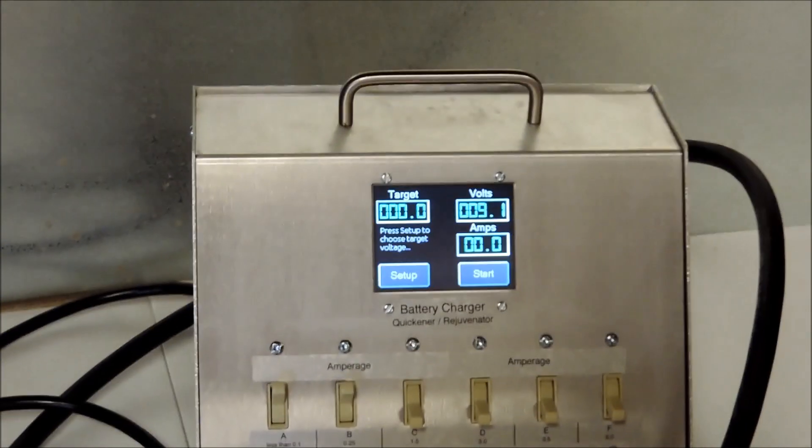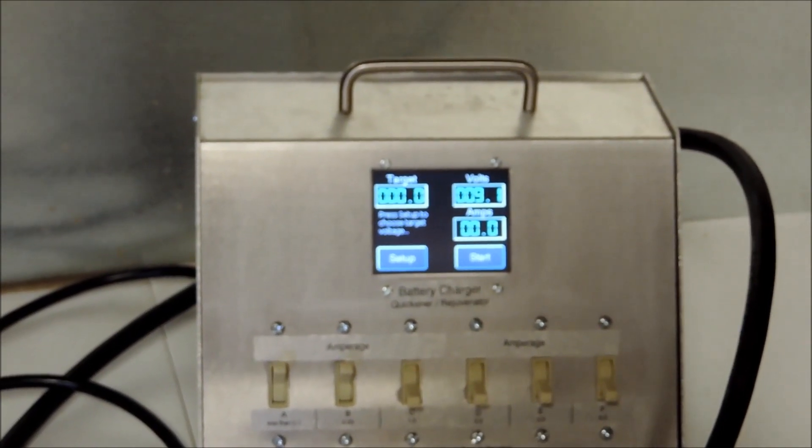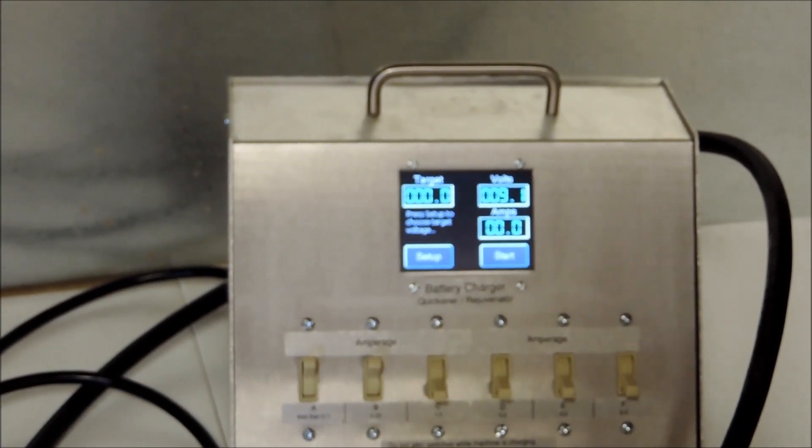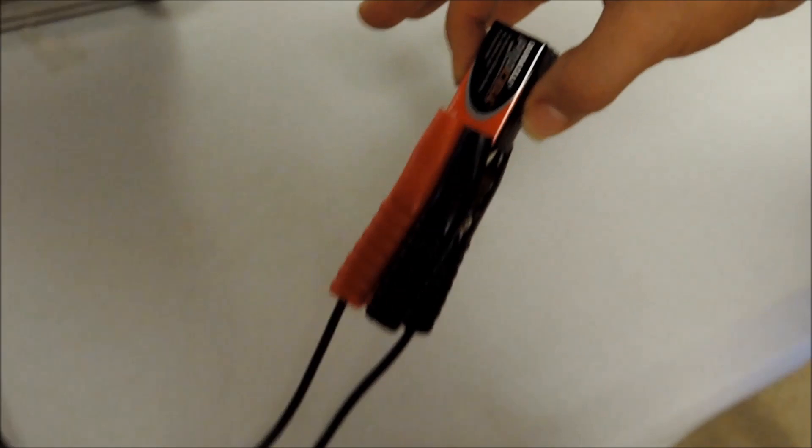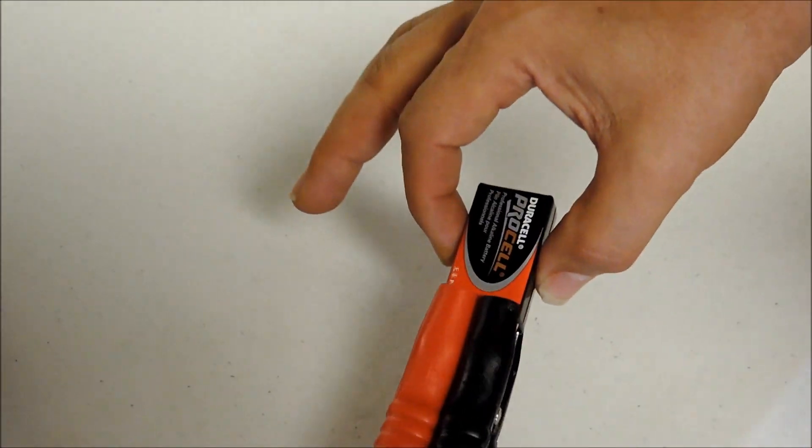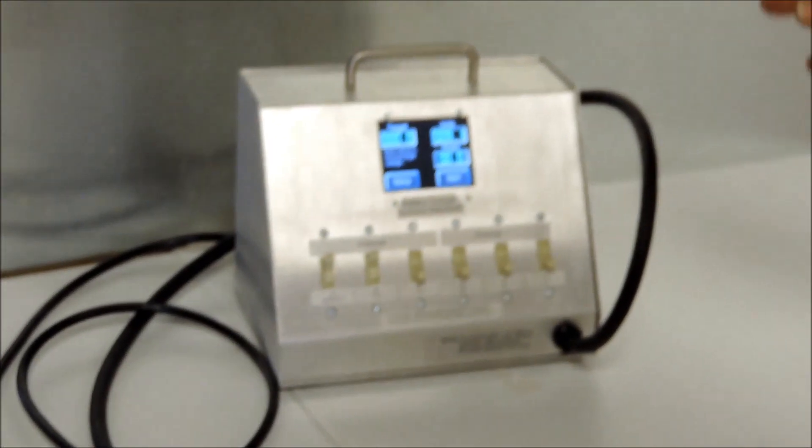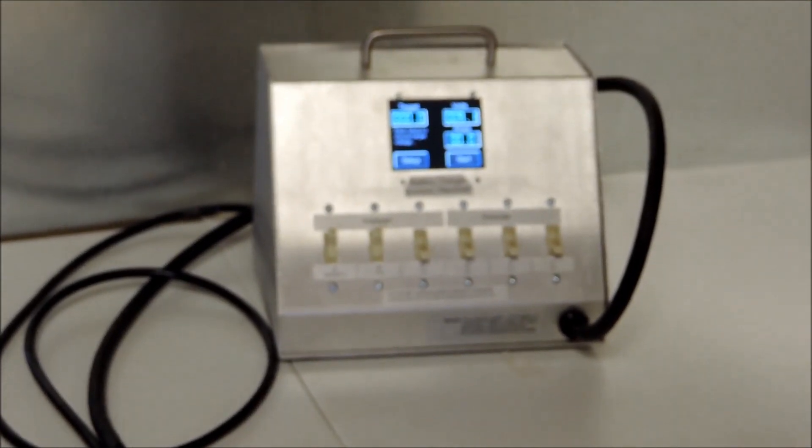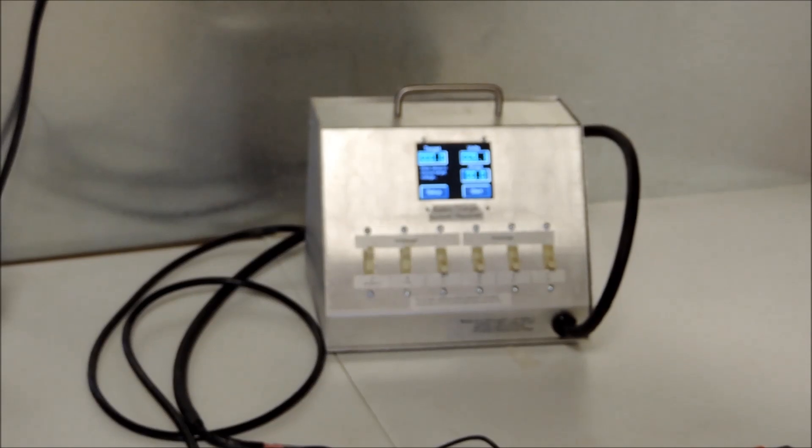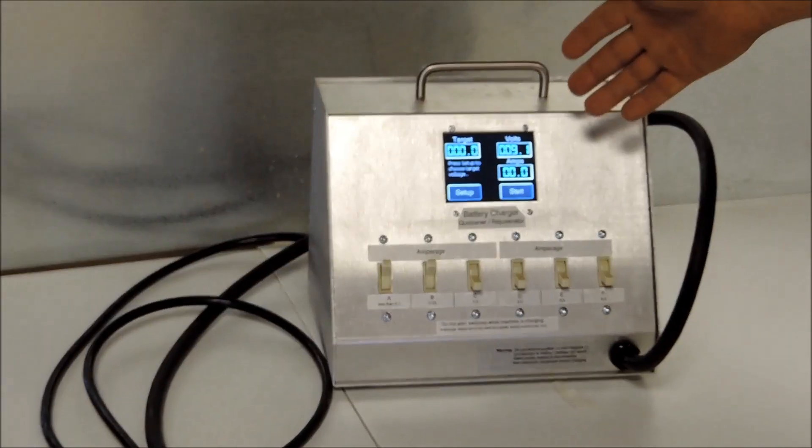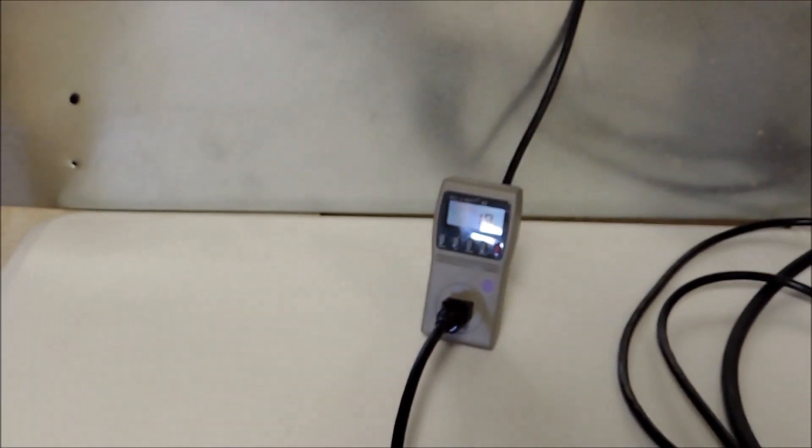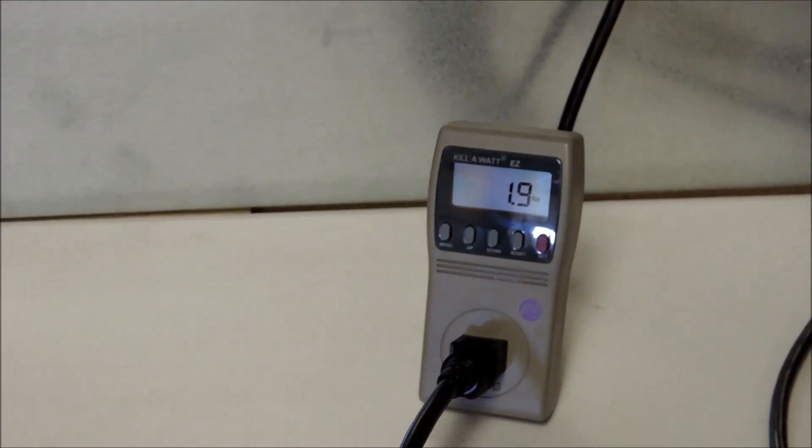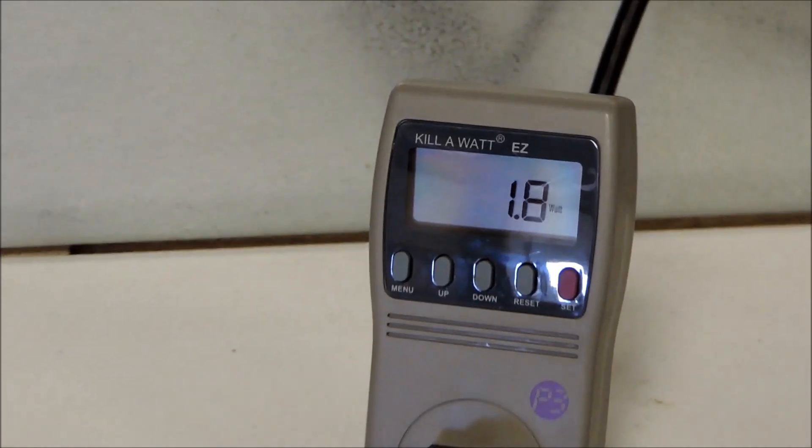That's the little 9 volt battery here we're going to demonstrate. You can charge any battery with this, almost any battery, virtually any battery, and almost any battery pack as well. Virtually any battery, any battery pack, including non-rechargeables, which this is a non-rechargeable one, by the way. And this one, we're going to demonstrate the efficiency of the machine, both overall efficiency and the charging part of it. In other words, minus the Arduino. The Arduino is obviously consuming 1.9, 1.8, 1.9 watts. And so the difference between that 1.8, and we can round it off to two, but the difference will be what the actual charging circuit's using.